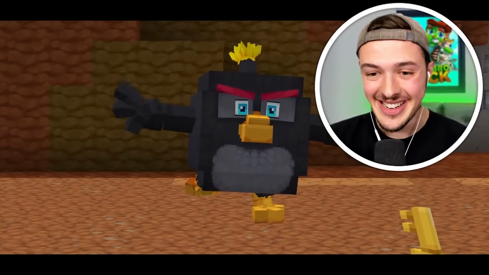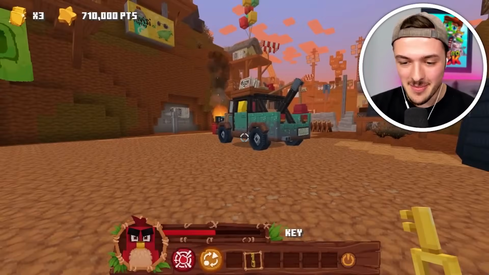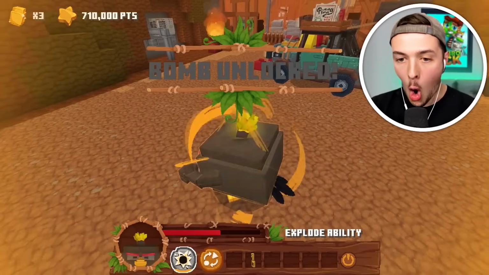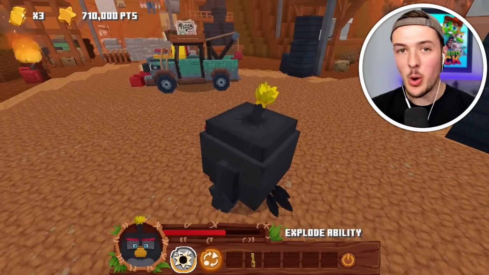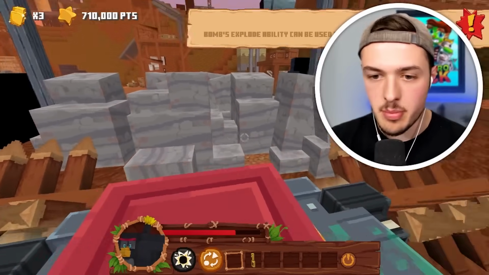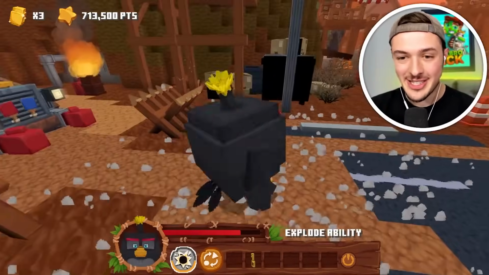Oh my gosh. It's the explosive angry bird. Yo, this man is a bowling ball. Okay, let's switch over to bomb. What's his secret ability? Oh my god, he could just explode. That is sick. All right, let's get back inside the truck. Wait, the truck isn't able to get by here. What if I use the explode ability? Yeah, that did the trick.